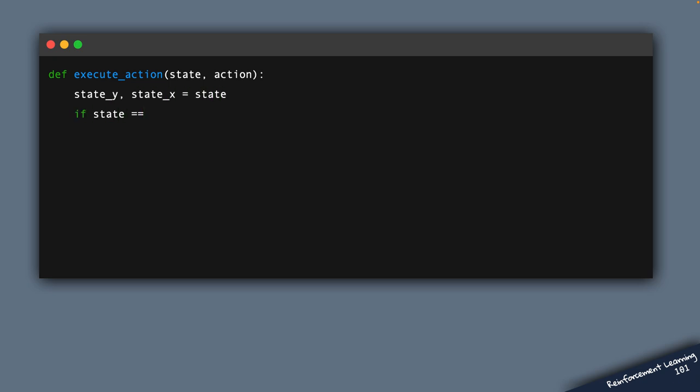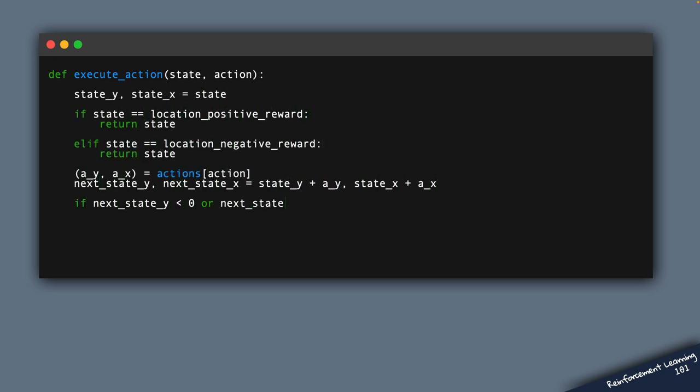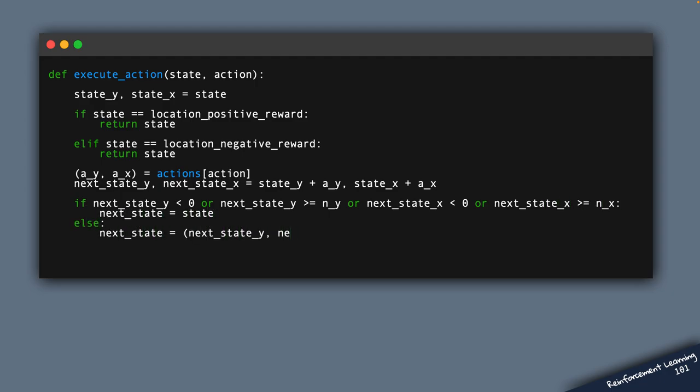Unlike in the previous video, we no longer specify a function with an imposed policy. Instead, we simply code a function that executes an action in a given state. So this function takes the current state and the action selected as arguments, and it returns the next state. And we model the 2 terminal states where no more future actions are possible from those states, so the agent just remains there.